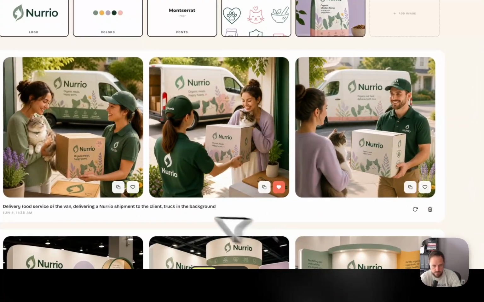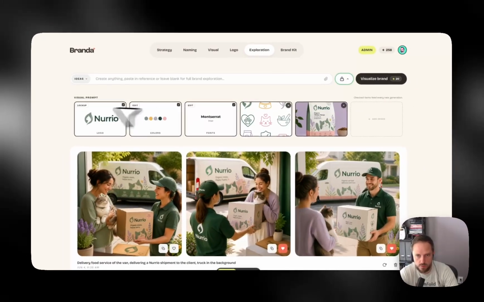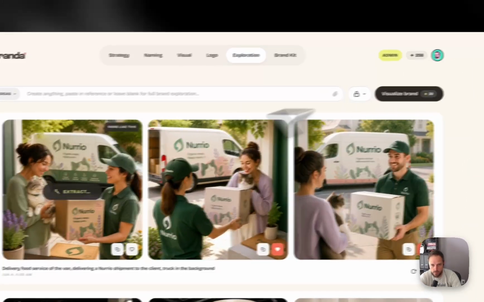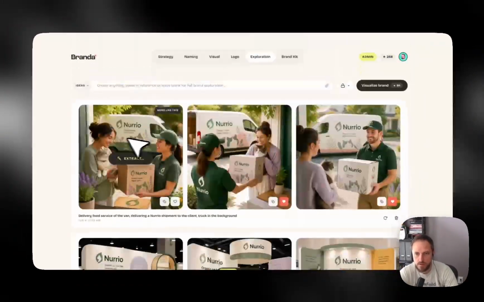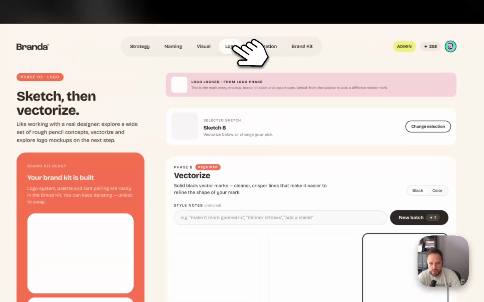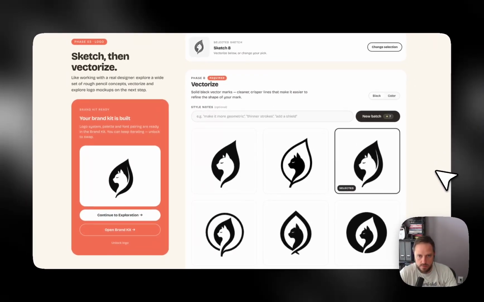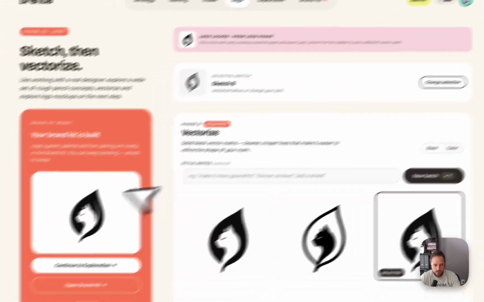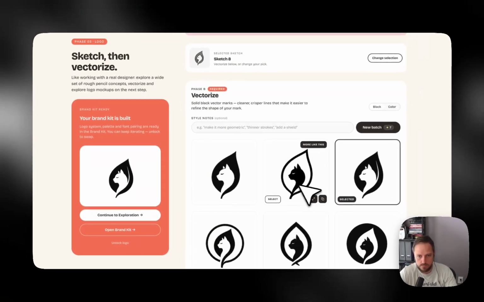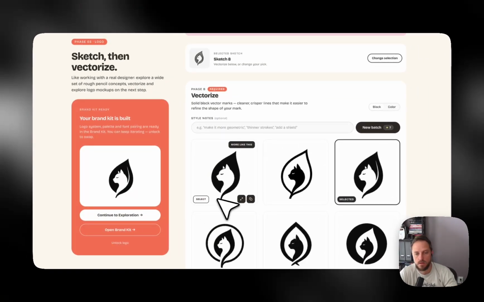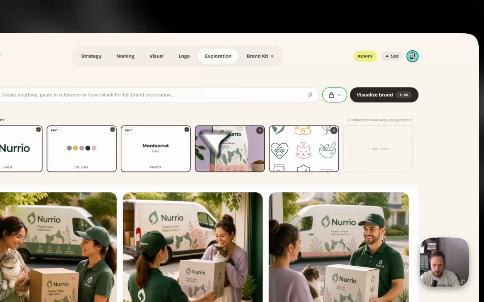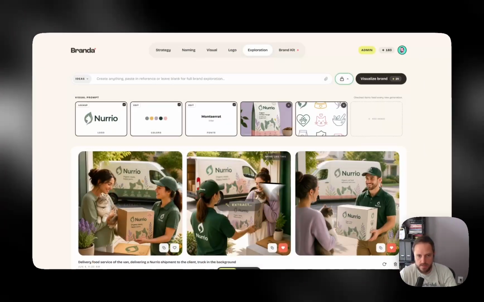We can go ahead and like one of them. And yeah, so this is basically it with the visual prompter. You can hide your visual prompt if it's in your way and you just want to explore freely. And then if you ever want to change your logo from here, let's say something didn't work out, you can change your sketch, and you can unlock it here and relock it. But just keep in mind when you do unlock it, you're going to have to pay those tokens to rebuild the brand kit.